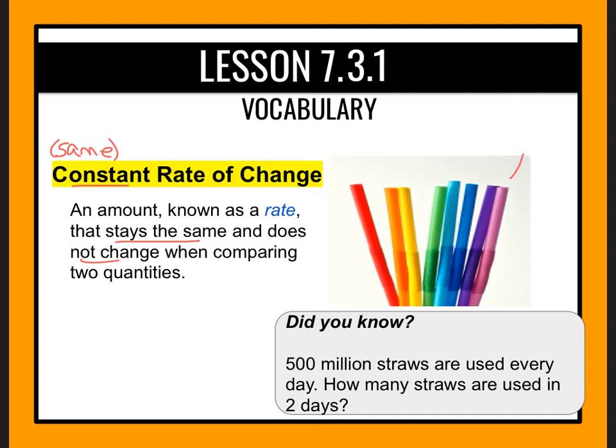So here's a fun fact for you. Straws. I know there's been big things in the news about straws and turtles and how they're not good for our environment. So I need you to think about this. 500 million straws are used every single day. I don't even want to know where those things end up, but think about it, every day. So per day, how many straws would be used in just 2 days? We'll talk about that tomorrow. Think about it and answer the question if you know the answer.